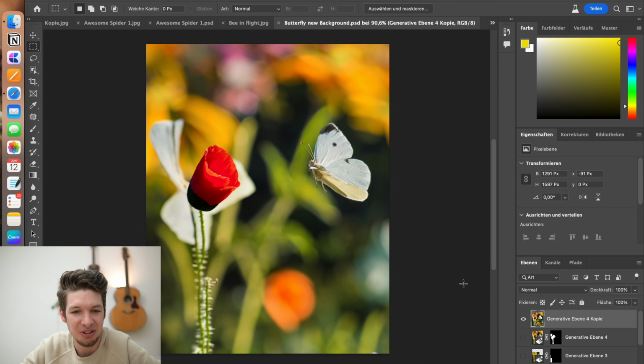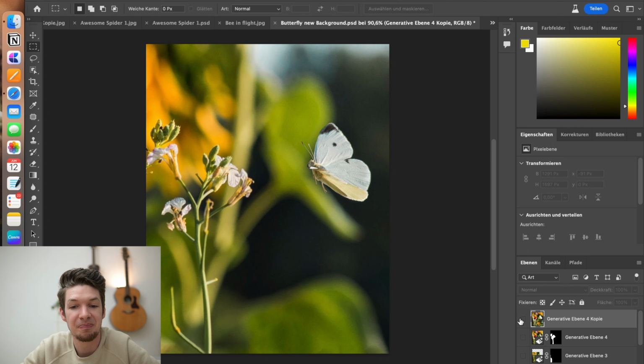So the first thing I'd like to show you is this image. It's a beautiful image, right? The butterfly flying towards the poppy flower, surrounded by colorful flowers. But here's the thing, this image isn't real. The butterfly is real. I took this image. This is what the image actually looks like. It's okay. I like this image.